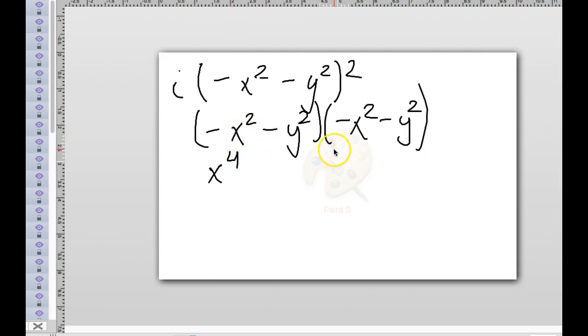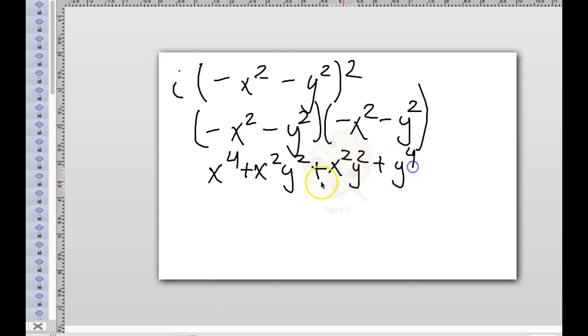Okay, outer. Negative x squared times negative y squared. Negative times negative is a positive again. So plus, and because they are different variables, you just write them down. We want to write the x first, in alphabetical order, because that comes up in the next one. Negative y squared times negative x squared is again a positive, and you want to write the x squared first. Then negative y squared times negative y squared is a positive y to the 4th power.